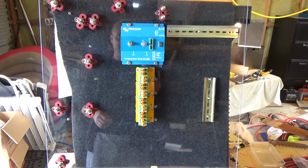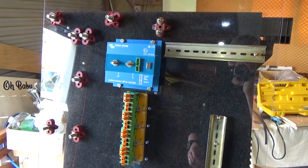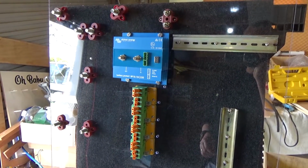Right, so that's my random selection of mounting hardware. DSSR 20s in the middle. Let's throw the bus bars in.